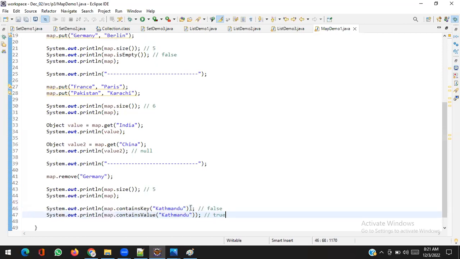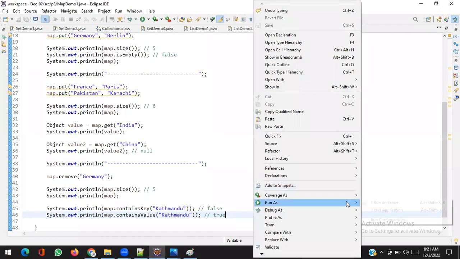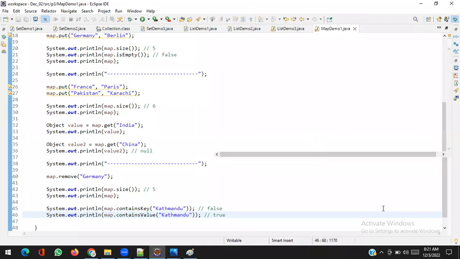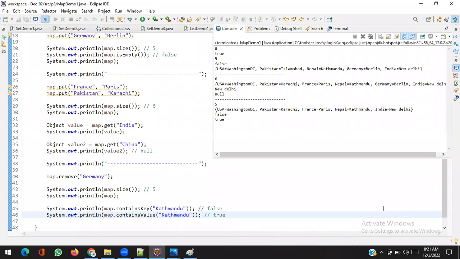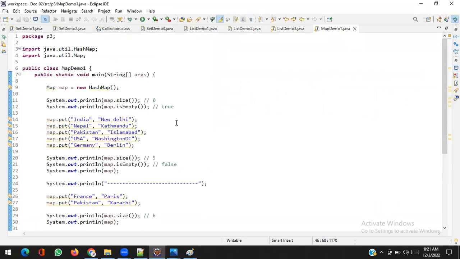Fine. Let's see. At the end we have false and true. So we can tell whether to search this in key or value. So this is the first part of the map. I am done with the most common operations.